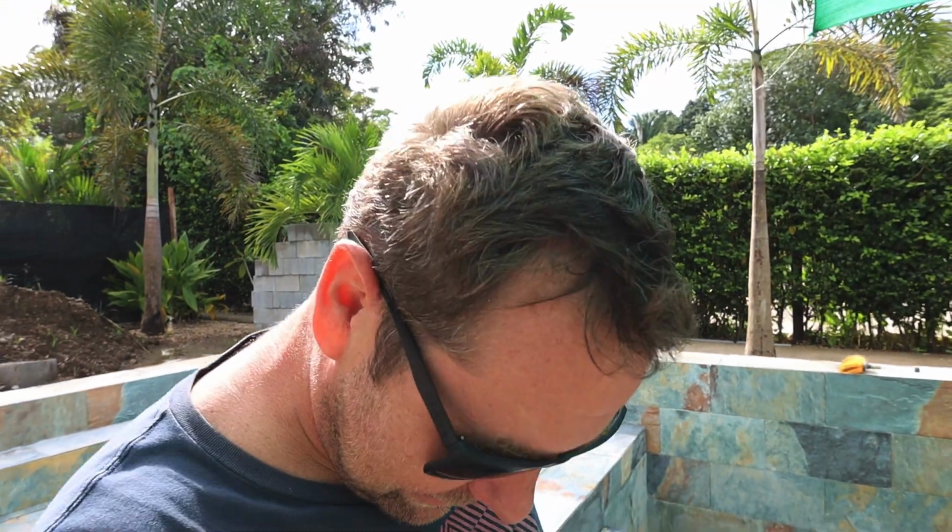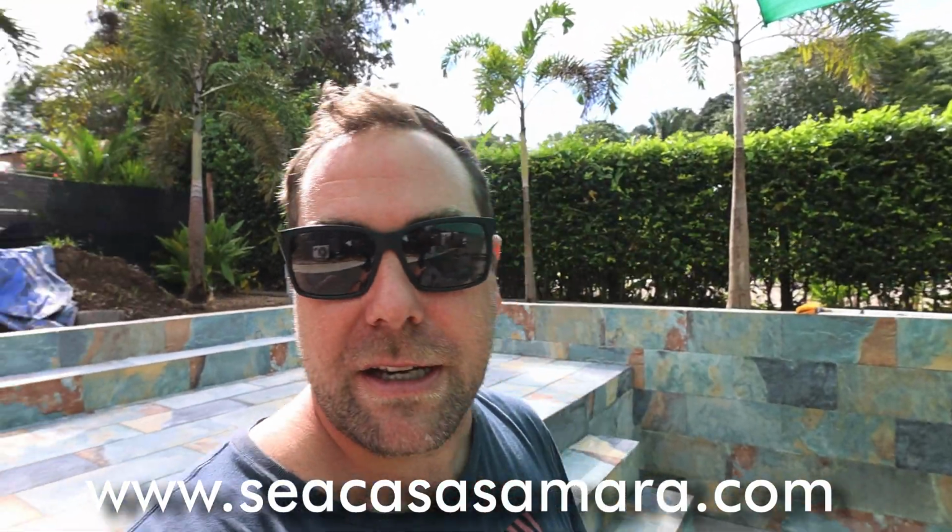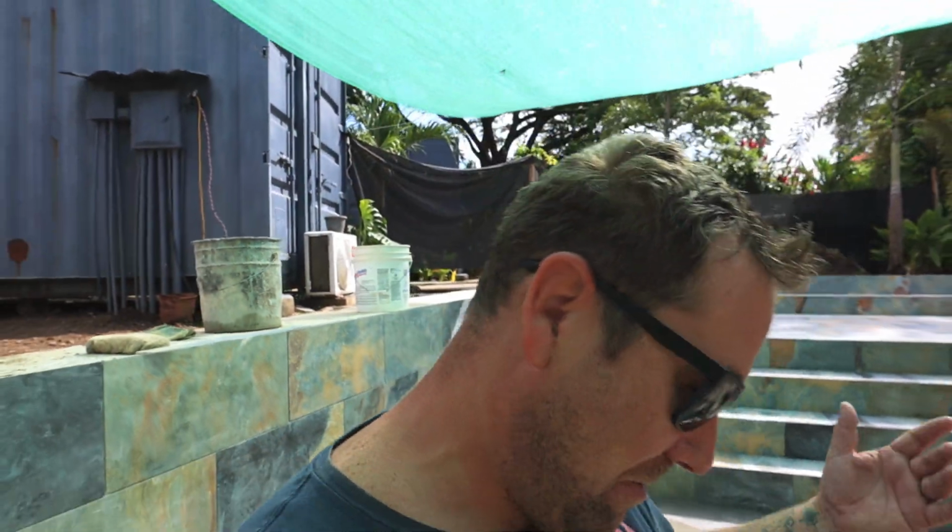There's some tin hair going on this morning. Howler monkeys are going off this morning. It's cool because they're right in the trees over here. So when you stay at Seacasa, you're pretty much guaranteed a chance to see howler monkeys walking to the store. They're not walking to the store when you're walking to the store. Maybe they are going to the store.